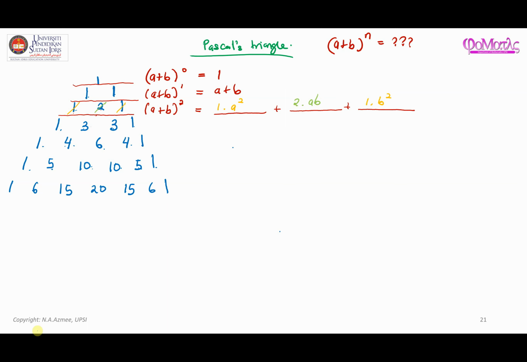Okay, let's try again this one. So this is a plus b cubed. We have 1, 2, 3, 4 terms. Again, 1 and 1 correspond to the fact that here we have 1 a cubed, 1 b cubed. Done. Next is 3 and 3. They correspond to the combination of a and b together, but then here we have different possible powers of a and b.